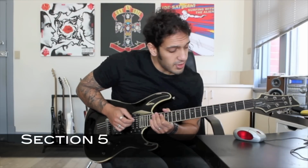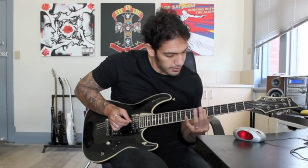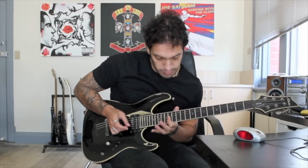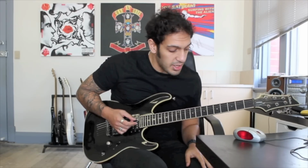So the fifth section is going to start off with this slide into 7 of the fourth string. I've switched to my neck pickup. And then we go into this little shreddy thing. There's some weird jazzy notes in here, so beware, it's a tad abrasive at times.